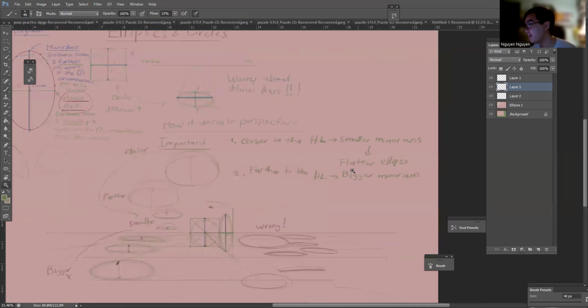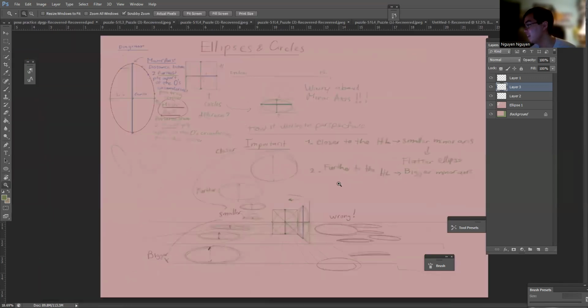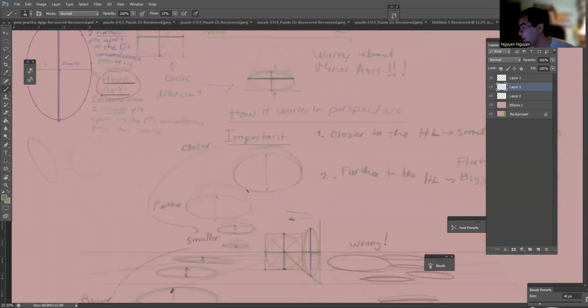What I mean by bigger doesn't mean it will get so big that this ellipse becomes like that, right? So let's say this cloud is over here. Let's say this minor axis becomes bigger and bigger. It will never get so big that the cloud becomes like that, right?